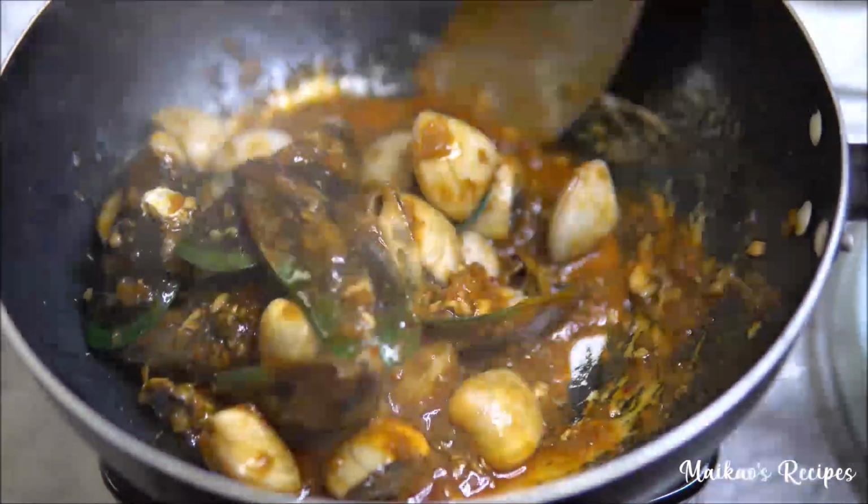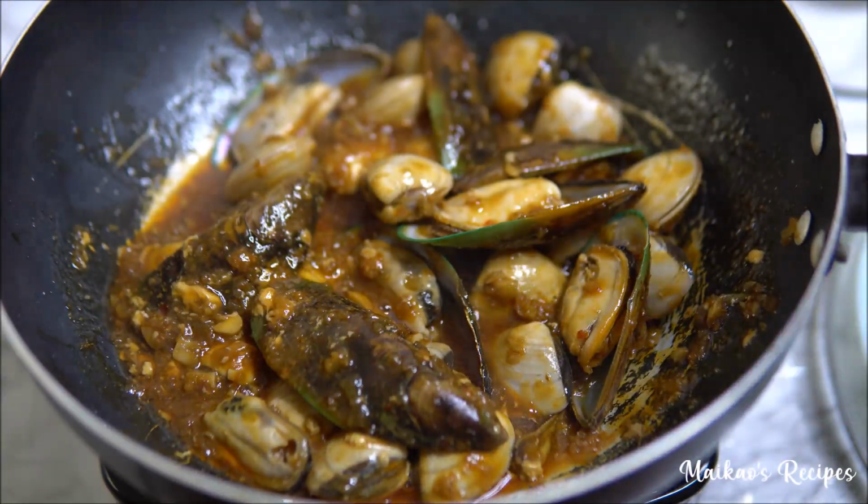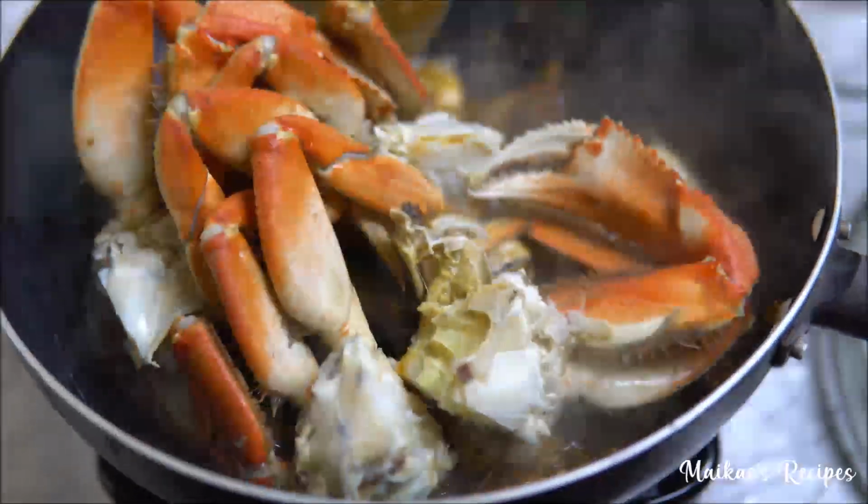After 1 minute, throw in your Dungeness crab, stir fry and mix well, and cover and let it simmer for another 1 minute.